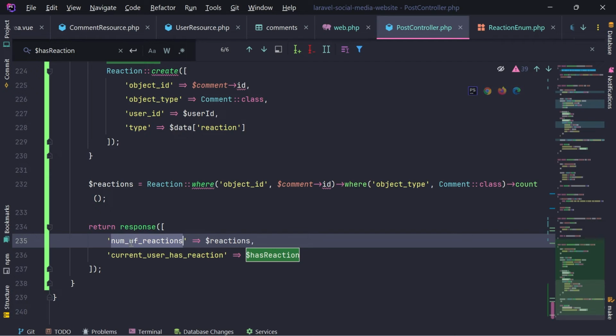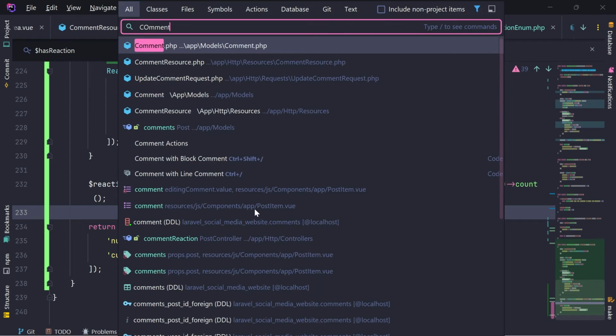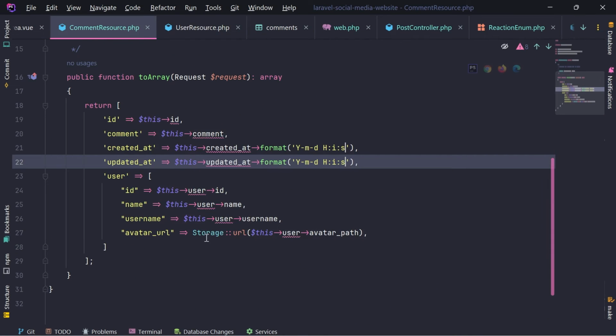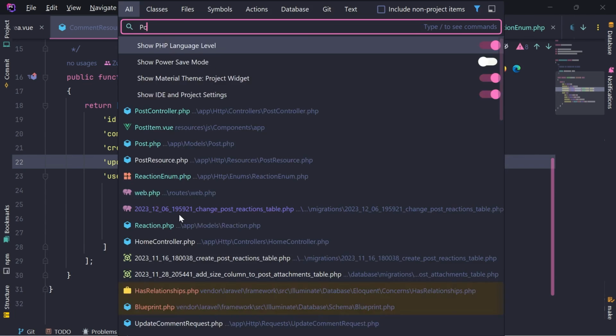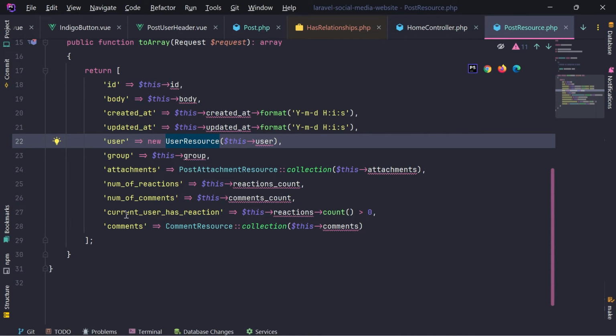Okay, those are these two properties which I need to define in the comment resource as well, in the same way I have defined it in the post resource. Number of reactions and number of comments, and if the current user has reaction.